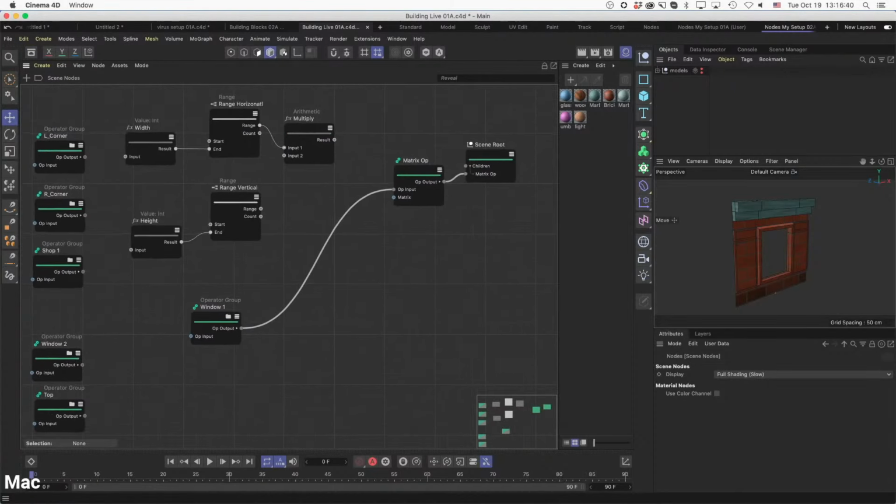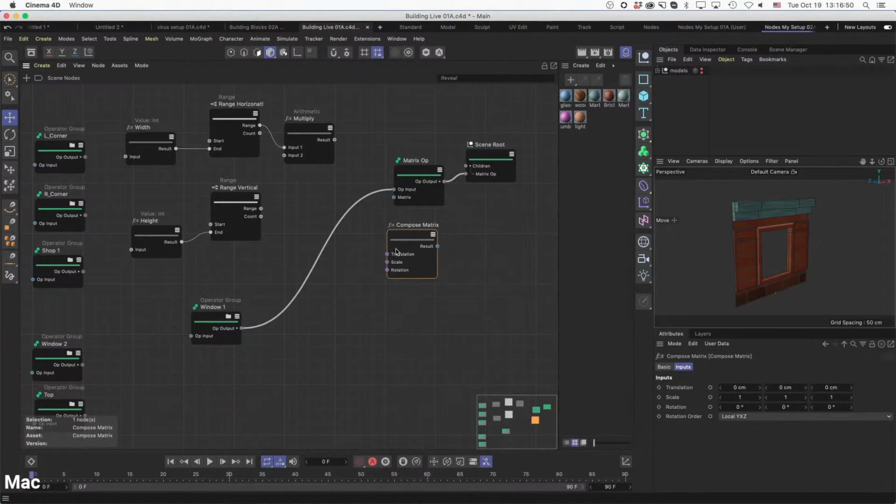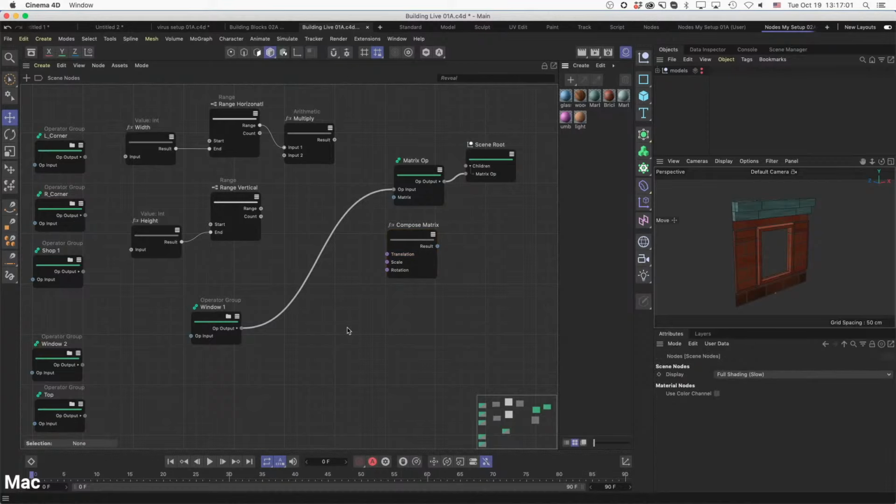I have a matrix here. I want to compose a matrix, and that's just because a matrix has all those 9 numbers. I want to go and see them each. So compose matrix. And with translation, I want to focus on my X and my Y's, not the whole XYZ component. So I need to compose a vector as well, right? This is a vector. You just say here, press C, compose vector.